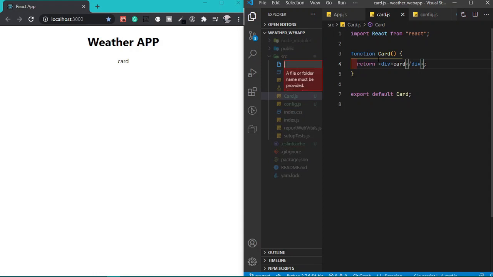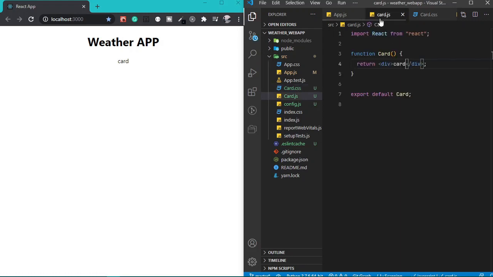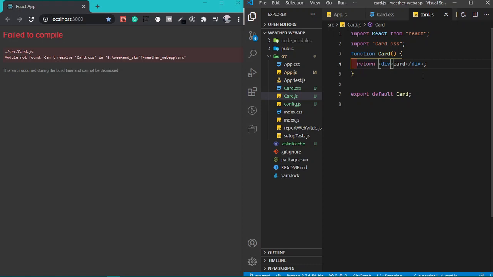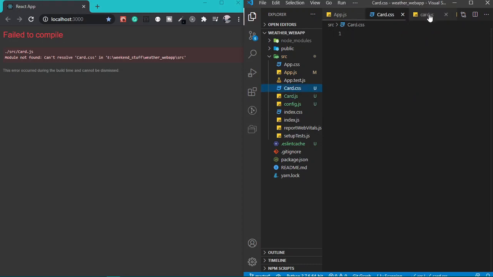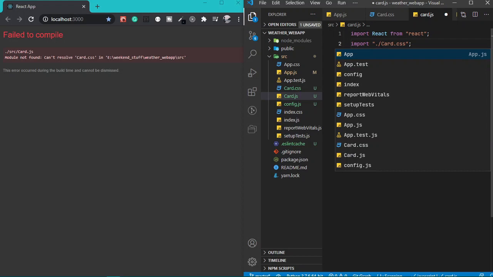So I will create card.css, with a capital C. We have to import card.css like this from the current directory.